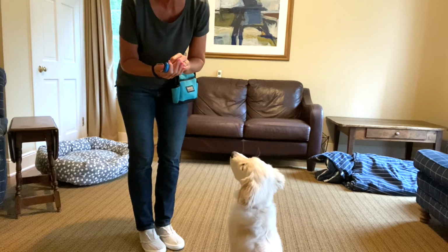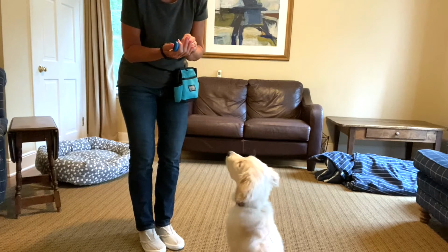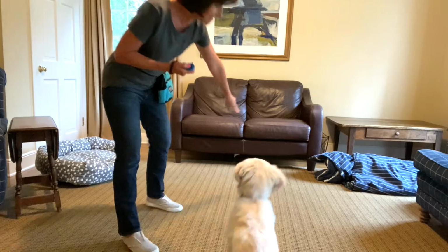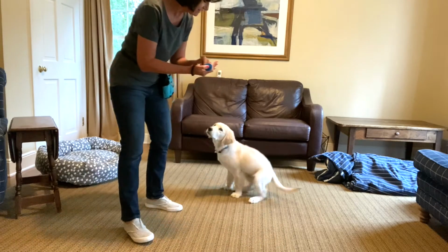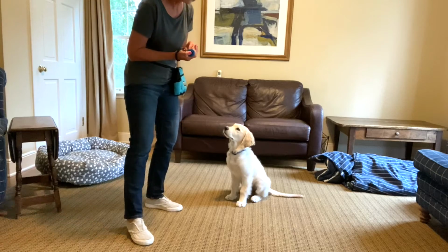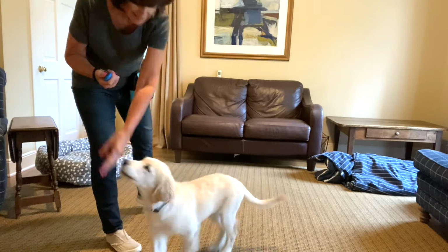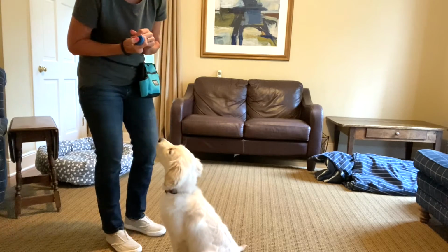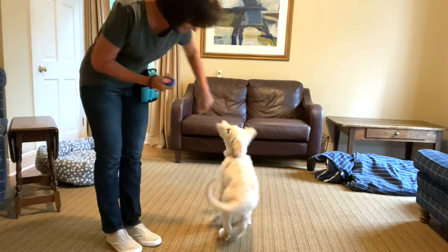And now we've gotten where I can get a good distance from her and she keeps running. It's so awesome. Callie, touch. And I click the second that her nose touches my hand. She gets a treat every time I click. Touch. Excellent. Look at you. Touch.